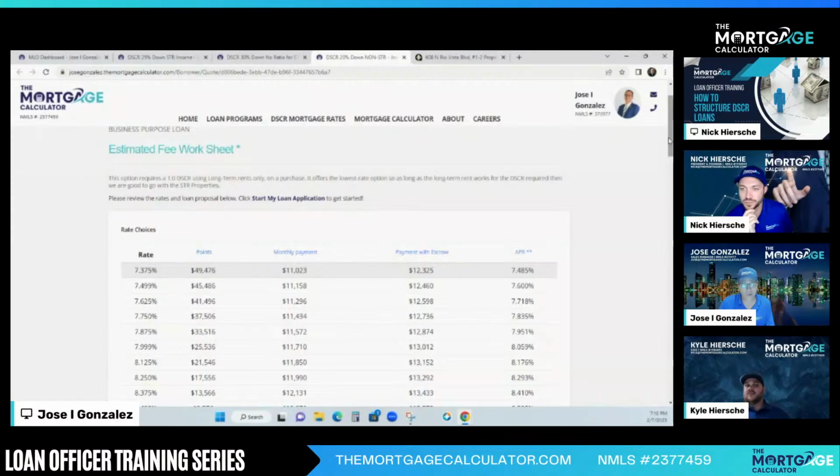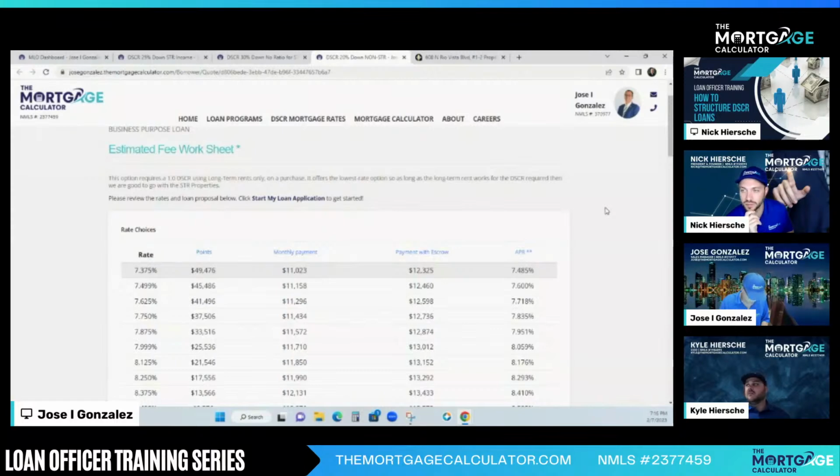Right. So yeah, 9,500 divided by, in the best case scenario, 11,023 ain't gonna make it. And the no ratio option, the option that goes 0.75 to 0.99, we'd have to look at where we are there at 9,500 divided by 11,000.